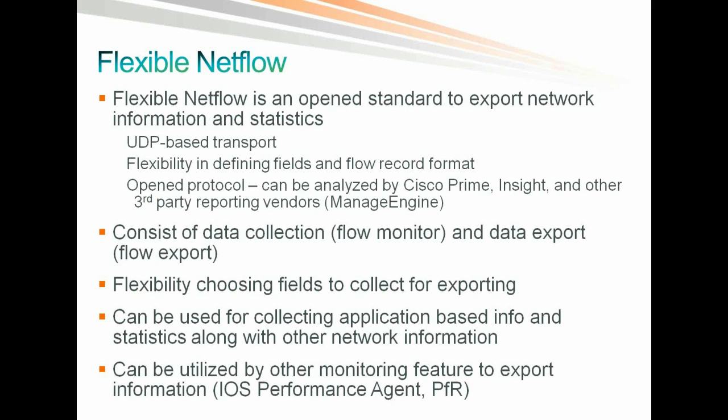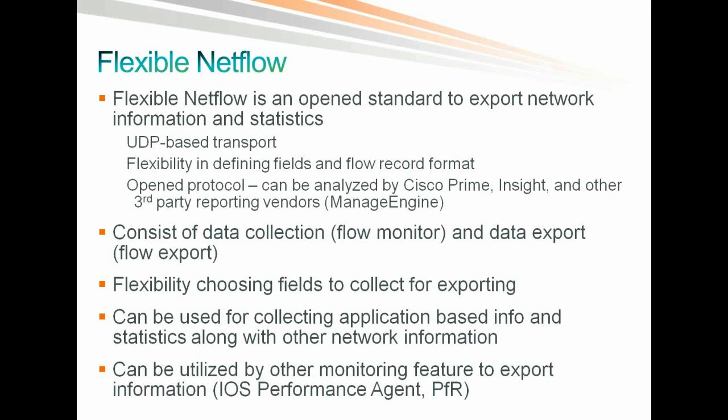We'll go over some of the details there, but source and destination addresses are some of the fields that you can actually look at, port numbers and things of that nature. You can collect byte counts and things like that. All of that information can be directly piped via NetFlow version 9 directly to ManageEngine or Cisco Prime Infrastructure, other applications like this, and be analyzed to evaluate the overall health of the network and allow us to modify our QoS policies.